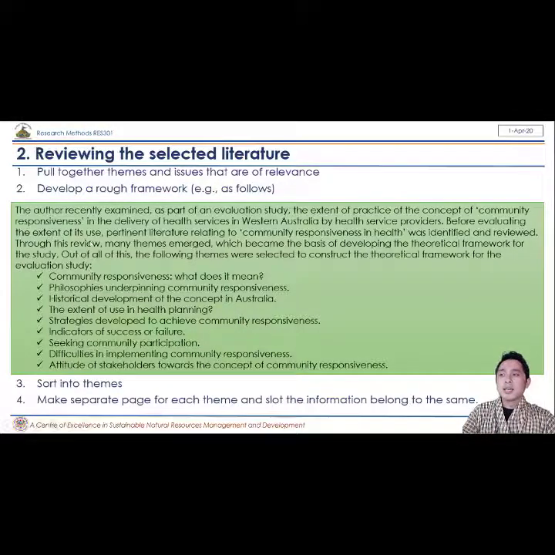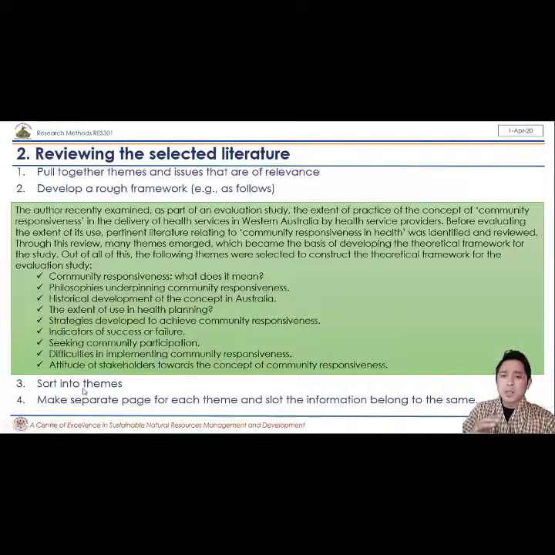These themes are listed as community responsive, then philosophy, then historical development, then attitude of the stakeholders and all. These are the themes that were reflected there as some sort of topic, but even if the topic is not there, it's reflected as some sort of background theme. So I just list down all these themes.